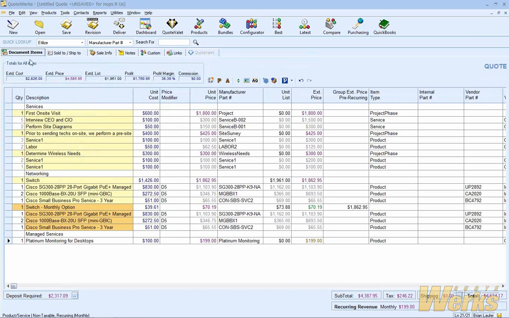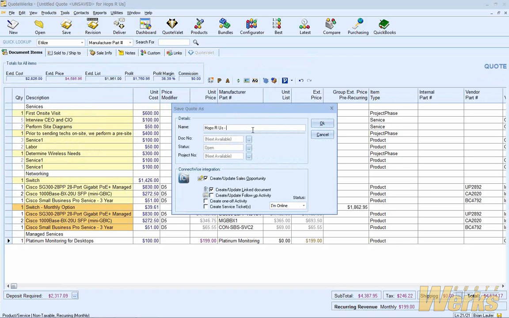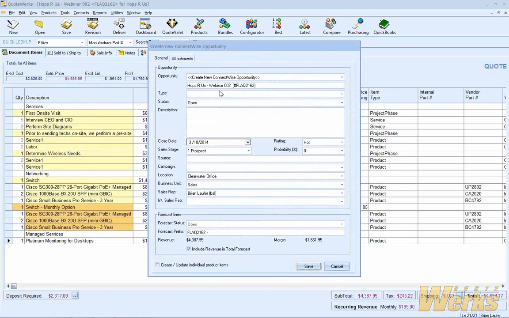All right, so at this point, we're good to go. So what I'm going to do is click on Save. I'm going to give this a name. At this point, if I wanted to, I could create some one-off activities, some tickets, and move on. So we'll click on OK. If I wanted to, I could link to an existing opportunity.